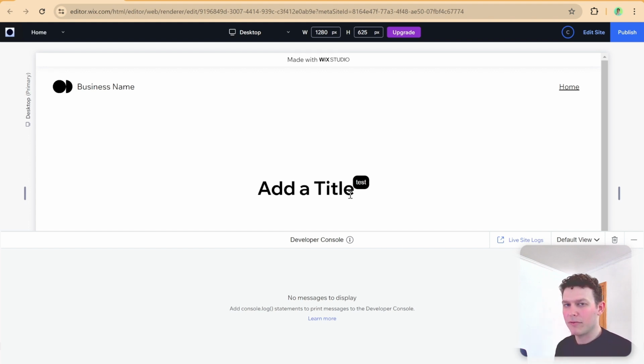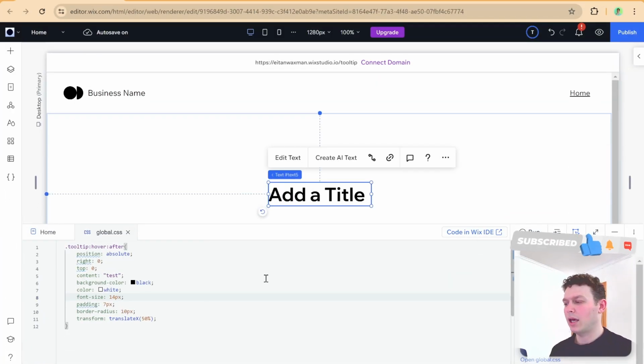Next, I want to talk about some of the complexities of this and possible ways that we can overcome them. So one challenge that we have within the CSS in Wix environment is the fact that we're lacking a little bit of dynamism. What I am saying here is that I set the content to be test, let's say, and that means that essentially I will have to create a custom class for every single element that has a unique tooltip. Okay, so let's say I have several elements where the tooltip is test, then I can just apply this tooltip to them all. But if I have several different elements and each one needs its own different tooltip, then I will have to define custom classes for every single element, which is possible, but it's just a little cumbersome.